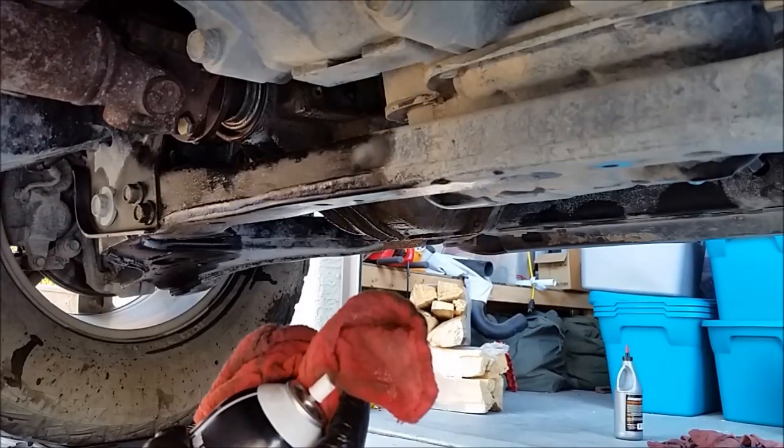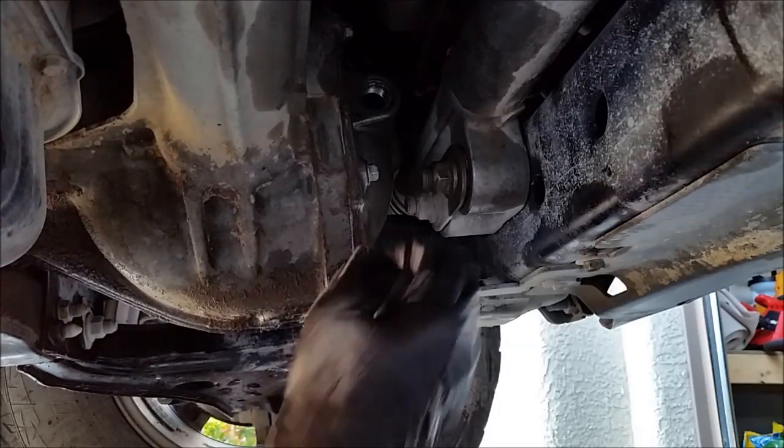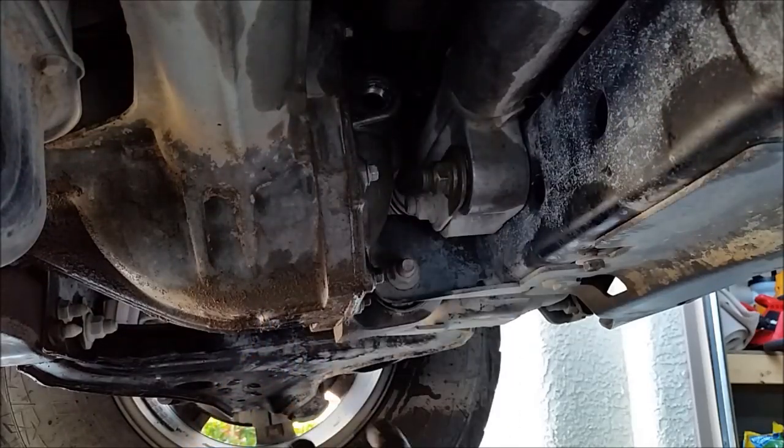You don't need to see that. I'll pause until we start filling it. Okay, it's about as clean as it gets right now, so I can take it to the place, hit it with a pressure washer. Got the fill plug out right here.